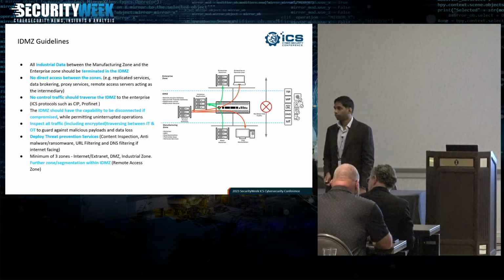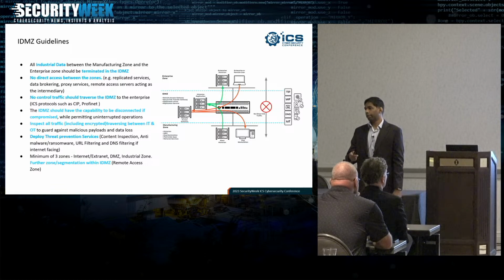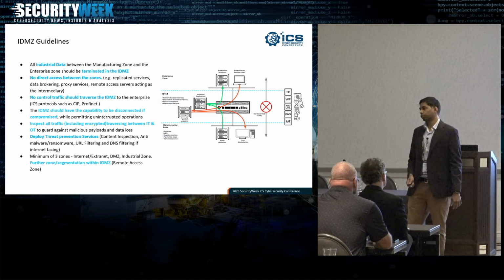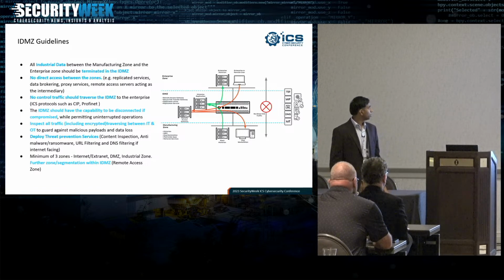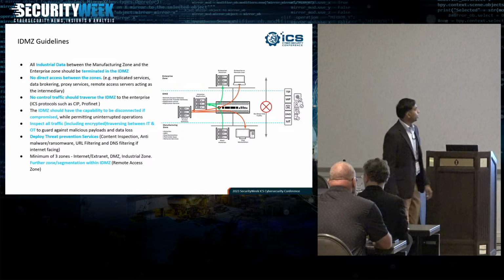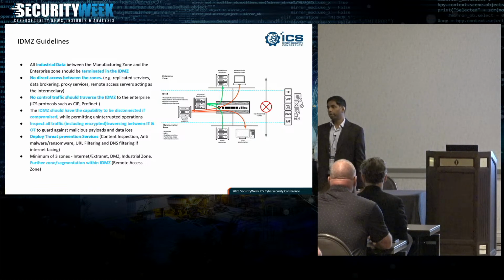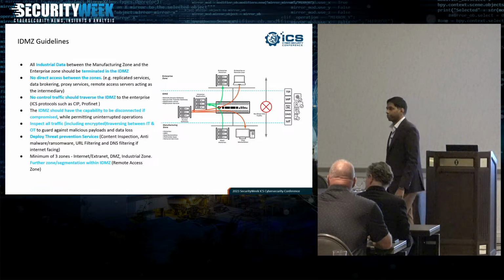Is that supposed to be showing something coming from the enterprise network into the DMZ and then from the DMZ into the ICS network? No, there is some kind of north-south communication which might be happening from the manufacturing zone back into the IDMZ and going from the IDMZ back into the cloud applications or enterprise zone. No, the orange lines show something from the business network into the DMZ, right, and right below from the DMZ into the ICS. Yeah, so from the IDMZ you have some kind of remote access network, where you can implement secure remote access from the IDMZ environment into the manufacturing zone. That's what we are trying to showcase there.